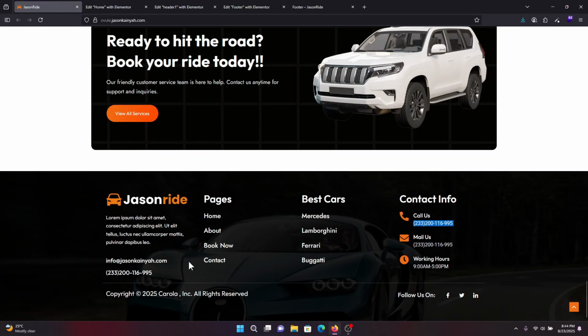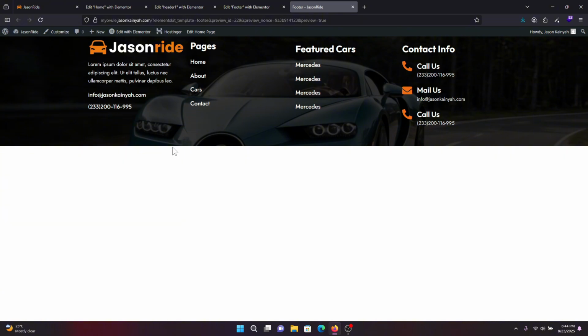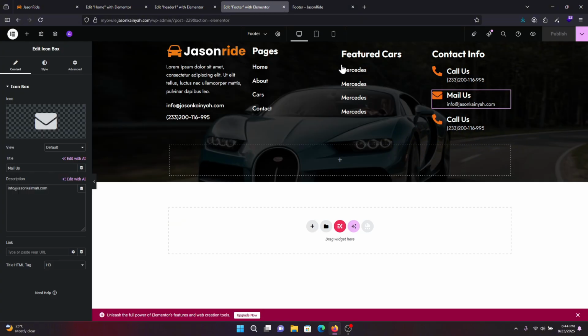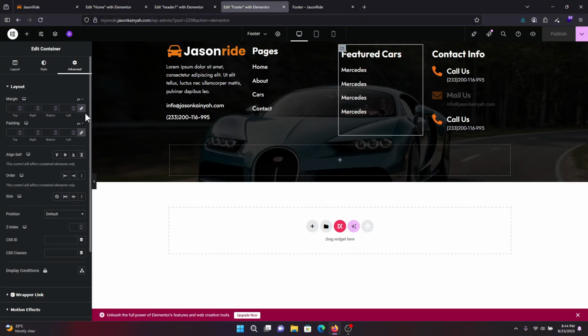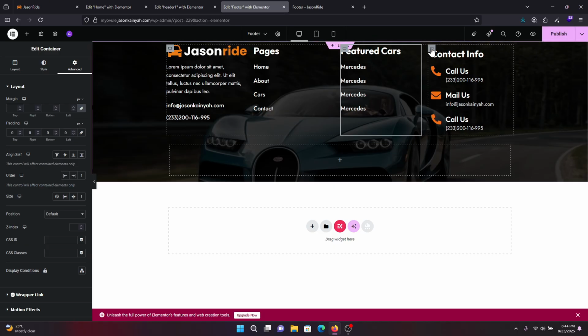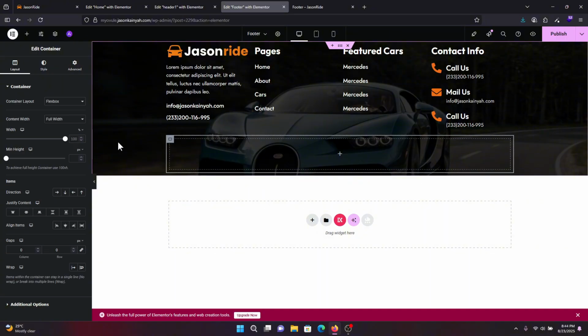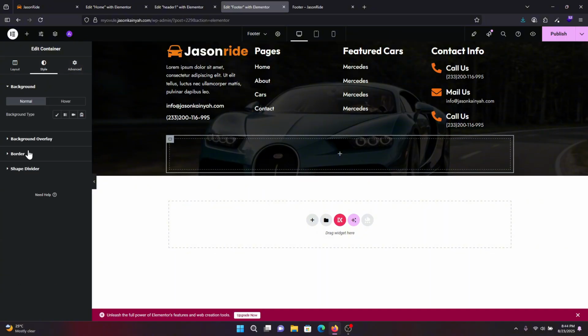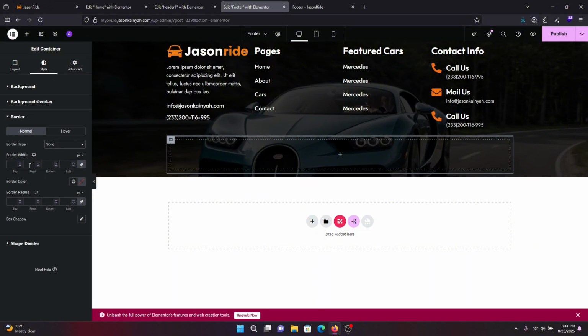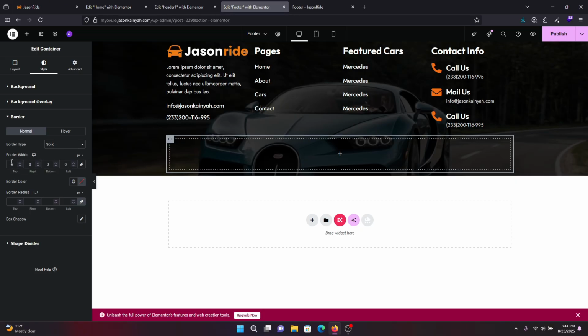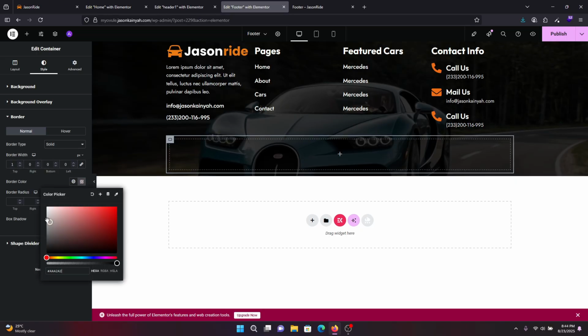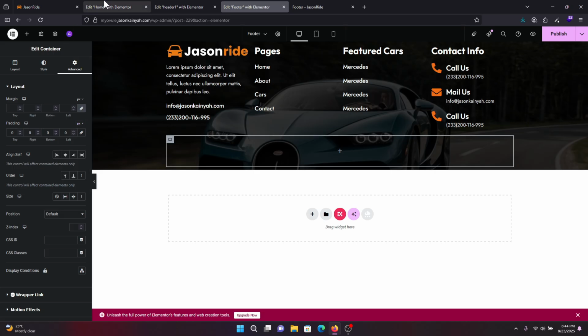Okay, so we want to do this last. To create it is a very simple process. Just come back. Oh, I forgot. Sorry, release the paddings for these 2 containers as well. Okay, select this container, go to style, go to border type, make it solid. Release this, give it a border width of 1. You can make it almost white. You can decrease the transparency. Release the paddings as well.